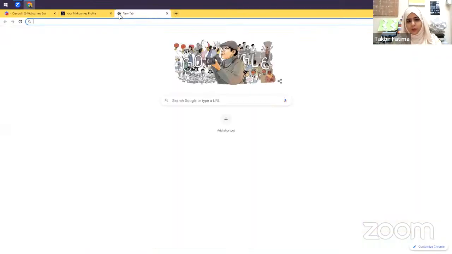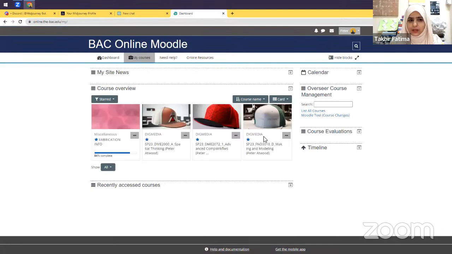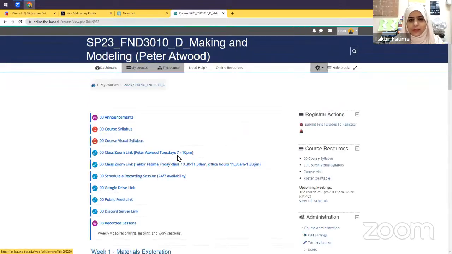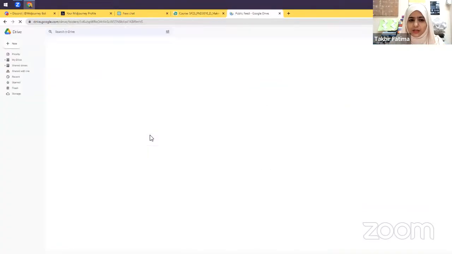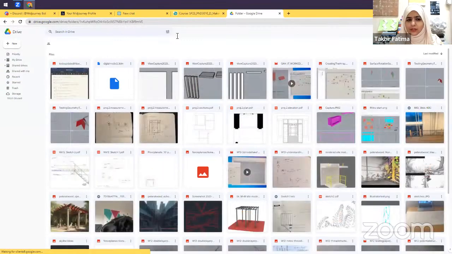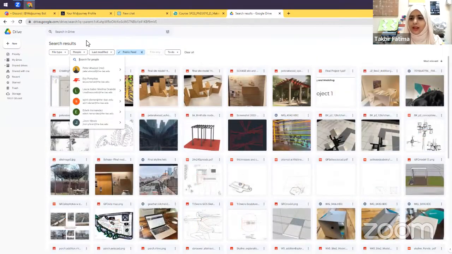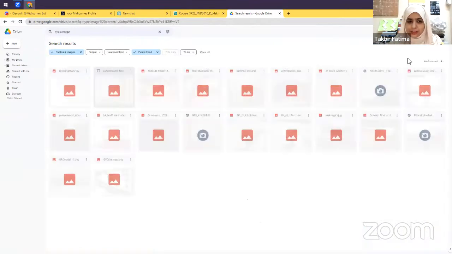So I think, Peter, what we were looking at was the public feed, right? The student work, and we were thinking that we could take that as a starting point. I think this is more like generative design and even generative drawing. You don't know what you're going to get, you just know the starting point. And then you can guide it and massage it in the right direction.